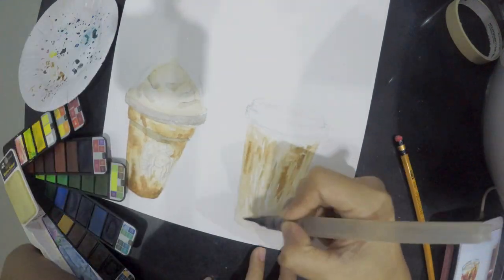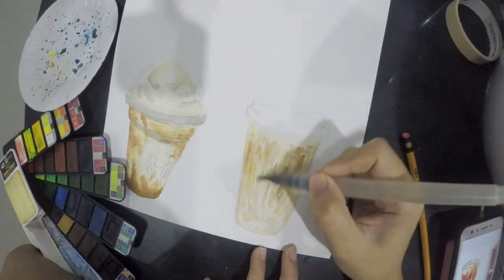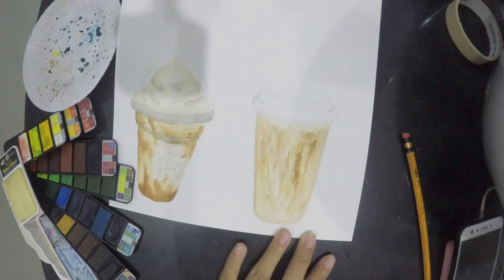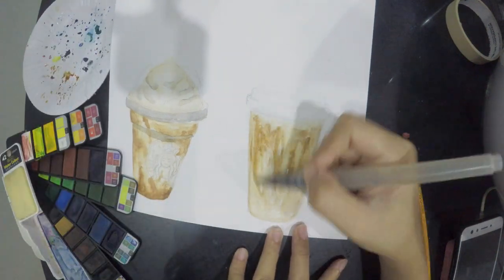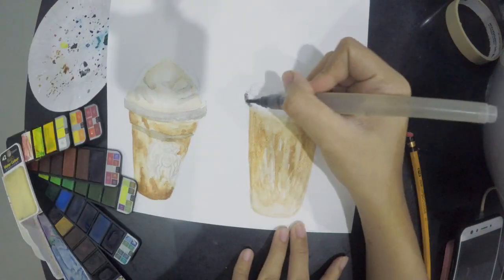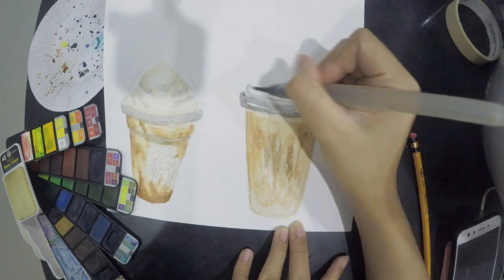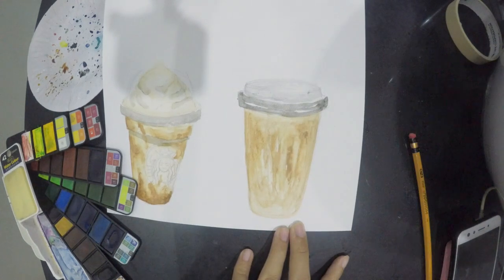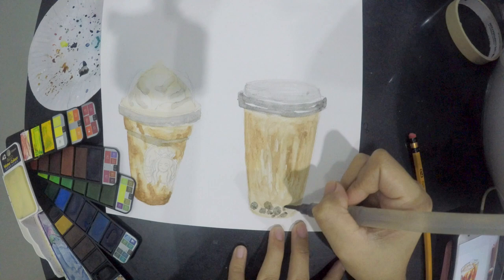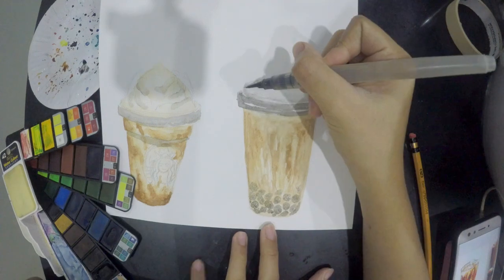With this one, I did an up and down stroke to put an effect as if the flavoring is sinking to the bottom. For our lid, I painted it black, as what we see on a regular milk tea. Milk tea would not be complete without our black pearls. I painted round shapes at the bottom using black color.